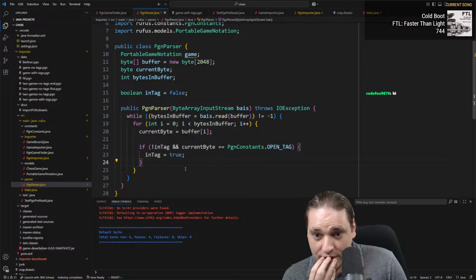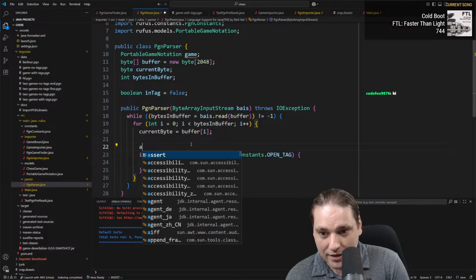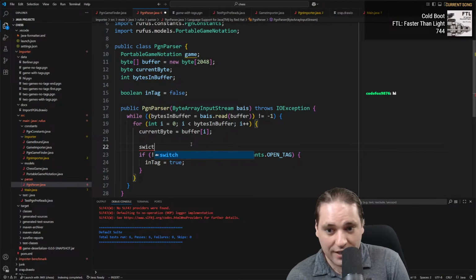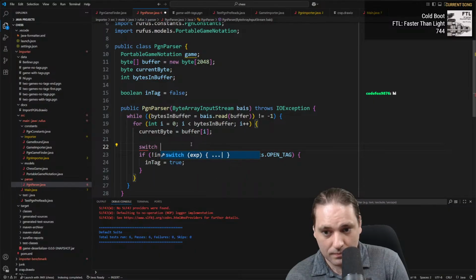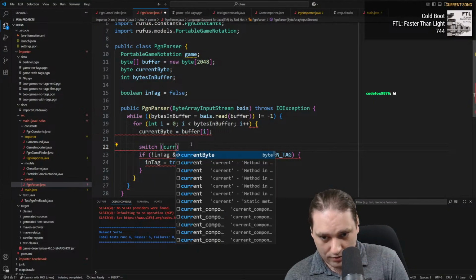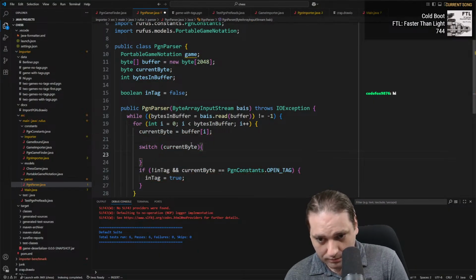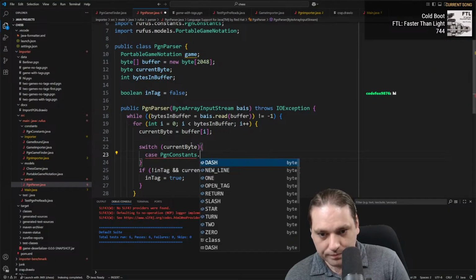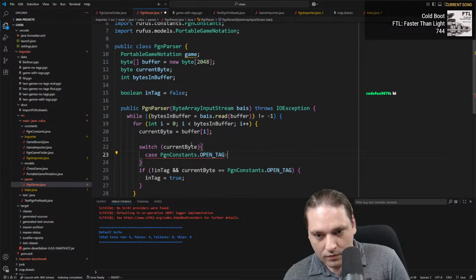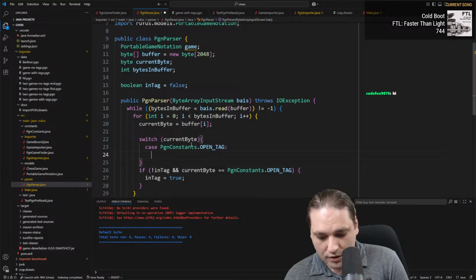We might have to do a switch statement on the constants to be quick at this. That might be better, because this is going to get big fast. Current byte. We'll start with just a break.